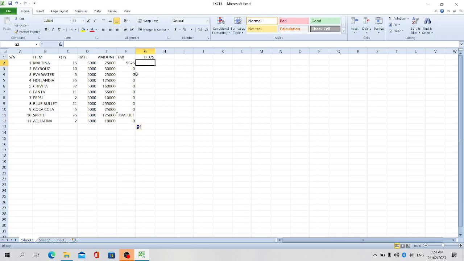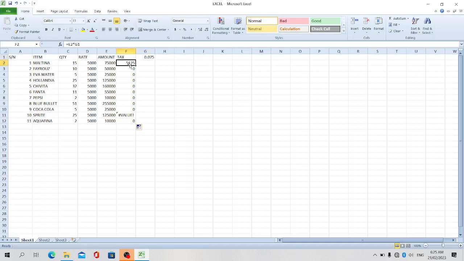Now that introduces us to absolute referencing. We want to make an absolute reference. What we simply do is to put a $ sign behind the row number and column letter of this cell. Let's just do it practically.